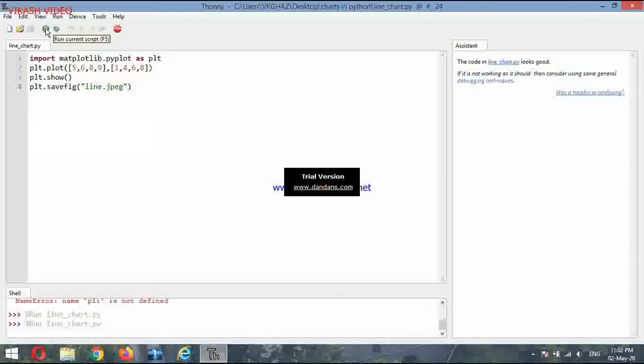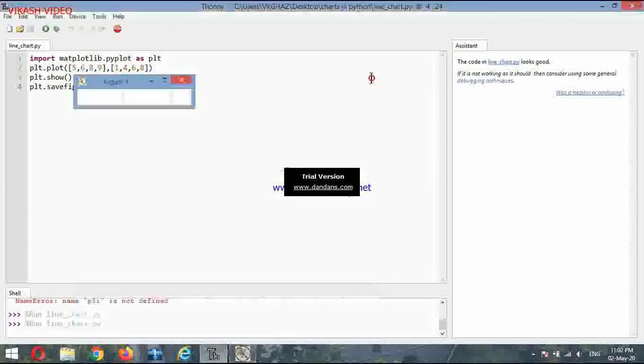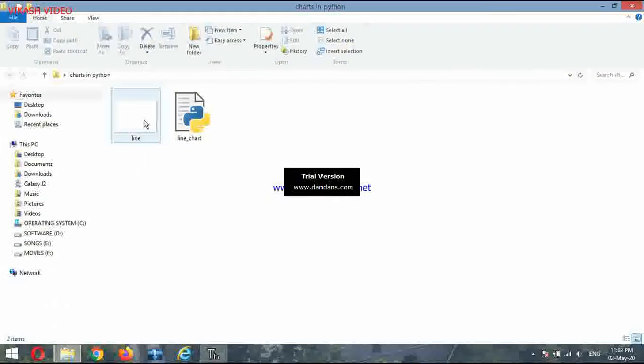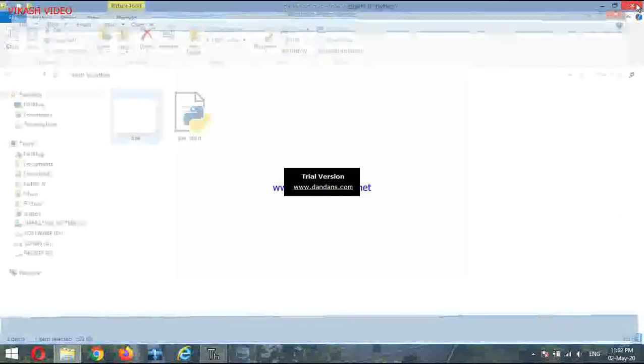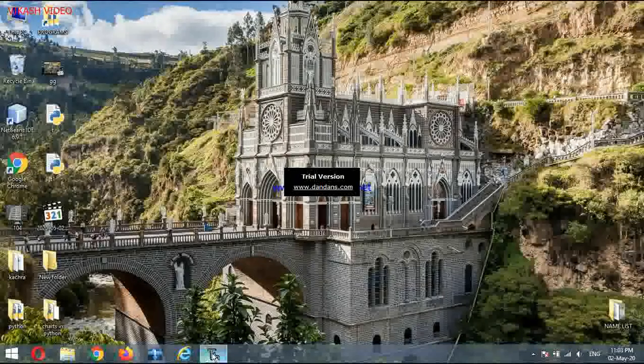But within the file there is no line, so I think some problem in the code. Okay, let me check again. If I run, okay, it is showing here the option is there to save the file separately, but I want it to be saved automatically, but it is not getting here.